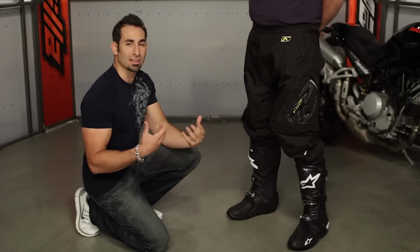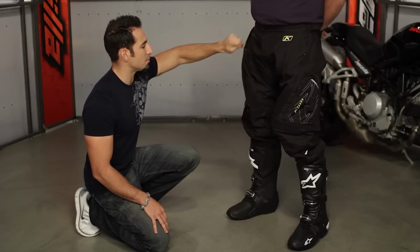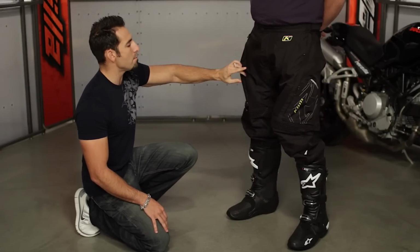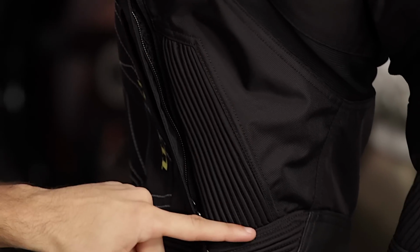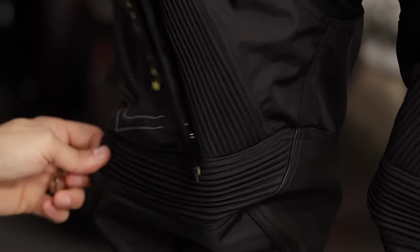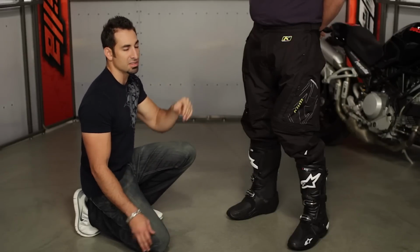Let's walk from the top and work our way down. Main construction on the Klim Dakar is 840D True Cordura. Bomb-proof stuff. Dual snap at the top. We've talked about the adjustment. On both sides, you're going to have these big two-way zippers that are massive, massive vent panels that are going to flow air, and then they're flanked here adjacently by your vertical stretch panels, your horizontal stretch panels at the knee. See in here, it's a lighter weight stretch panel along the crotch. You're going to see the yoke in the back. That's really that adjustability comfort factor.